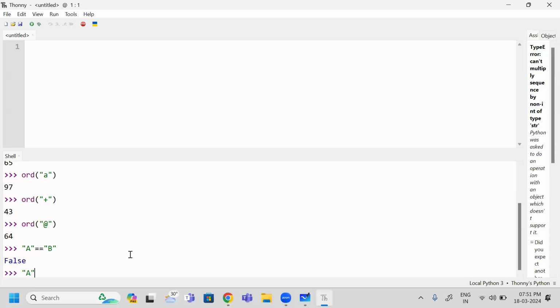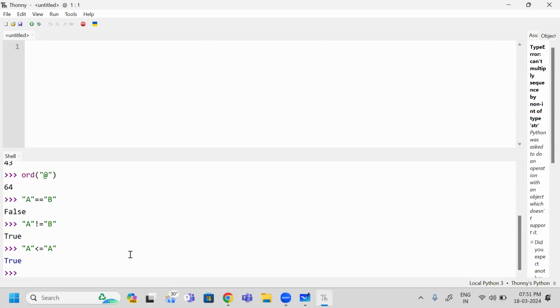'A' is not equal to 'B'? Yes, it is true. And capital A is either less than or equal to capital A. Tell me, is it true or false? I am testing 'A' is less than or equal to 'A'. True. Very good.